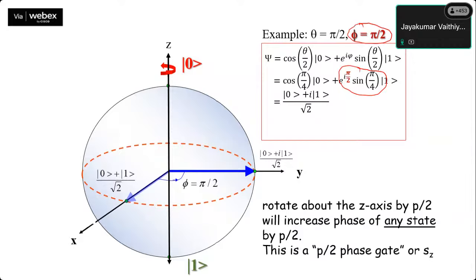For imagination, if you apply d equal to pi by 2 from state 0, it will lie on the x-axis. We'll cover that part. What happens if you apply the second angle? It will change the phase of your signal. It will move from the x-axis to the y-axis. Right? So this is a phase gate.